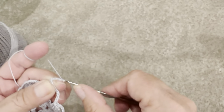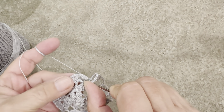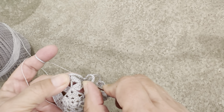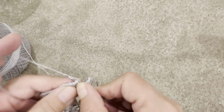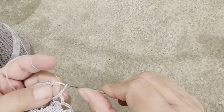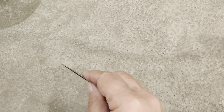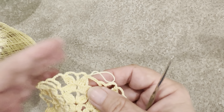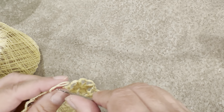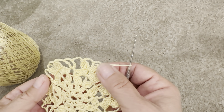So we're chaining five, yarn over twice, and you can count from here: one, two, three — in the third one you do those half stitches as we did in the beginning, and then you just go all around. I need to invest in a camera so I wouldn't have to restart every row over and over again, because that takes me forever. But it looks like this — I chain five and slip stitch on top of those four.